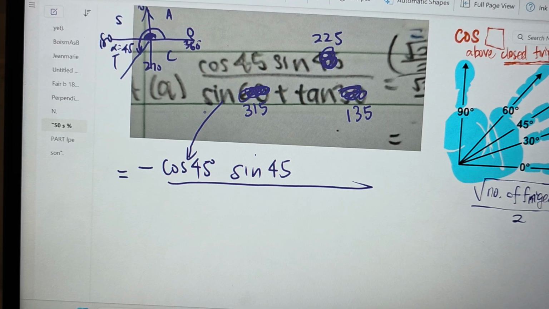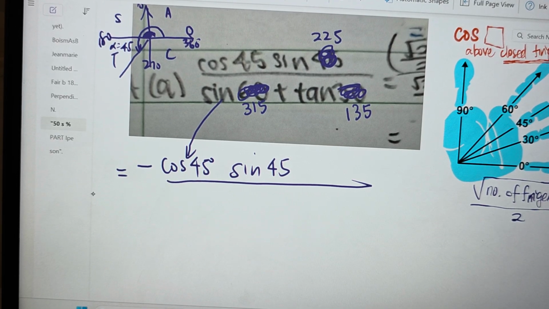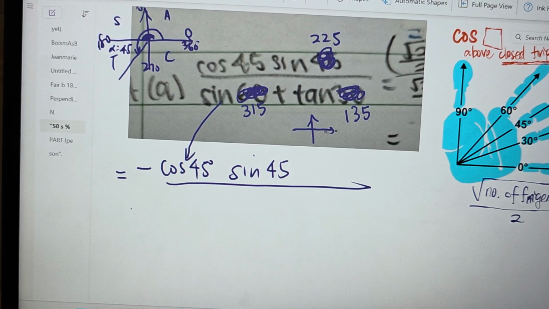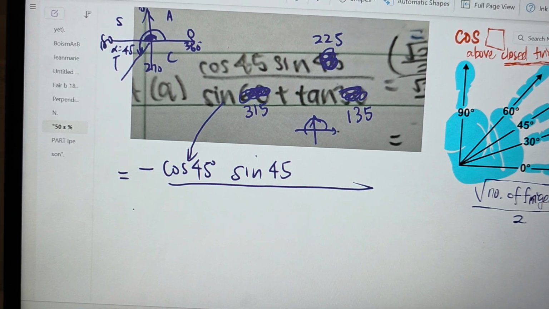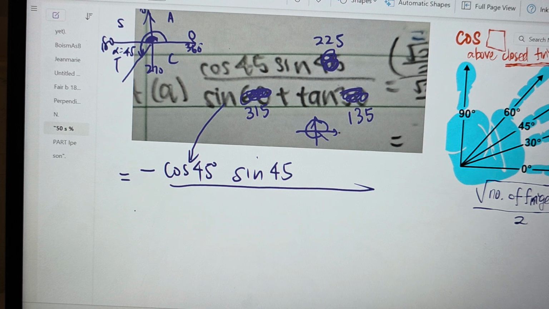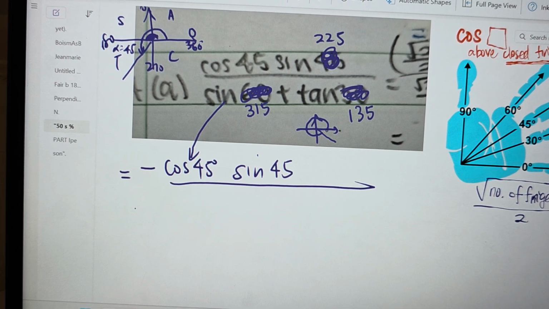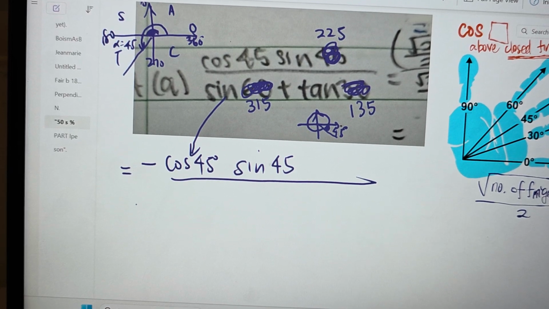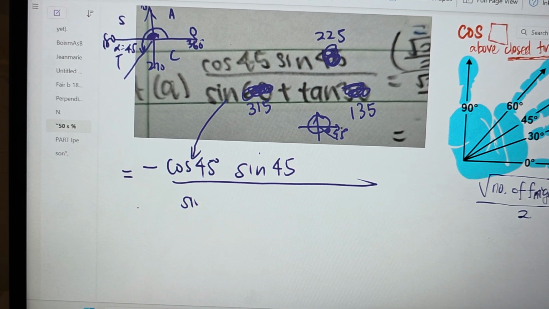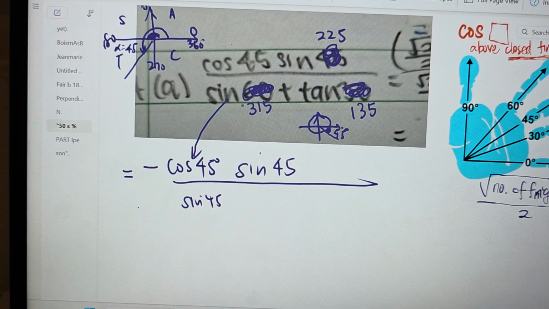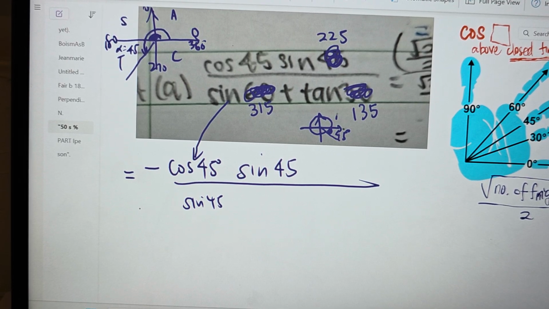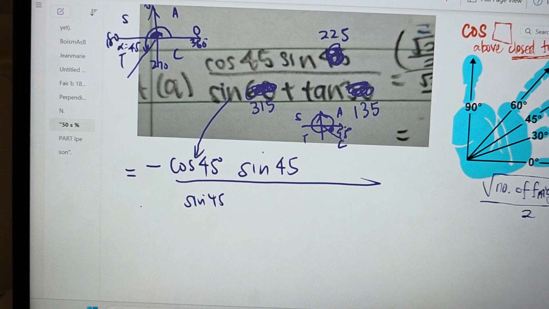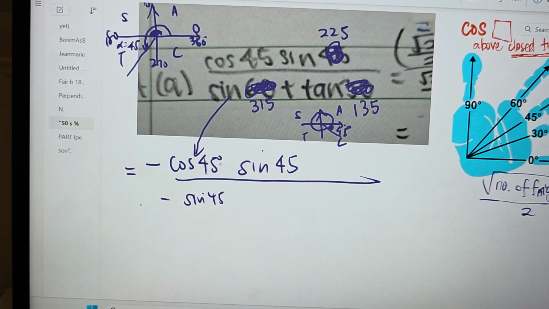Okay? And for 315, do the same thing. Find out which quadrant it is in. 9, 18, 27, so 315 should be here. Now take 360 minus 315, you will get 45. So again, it's a sine 45, but it is in the negative ASTC. It is in the quadrant where only cosine is positive, so this must be negative.